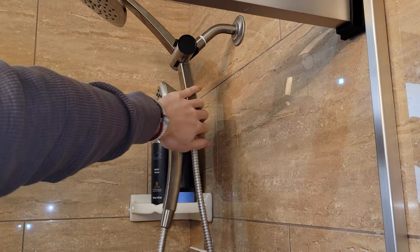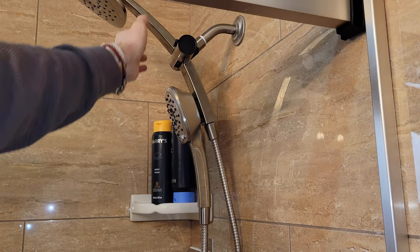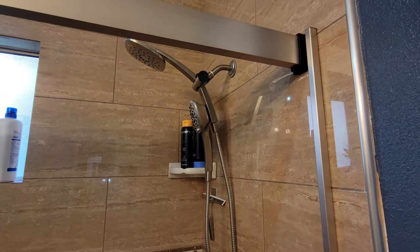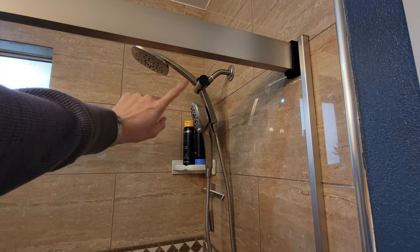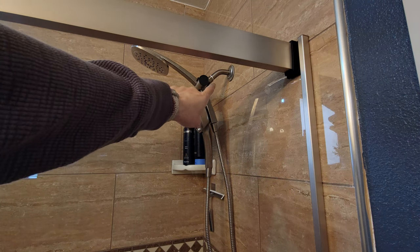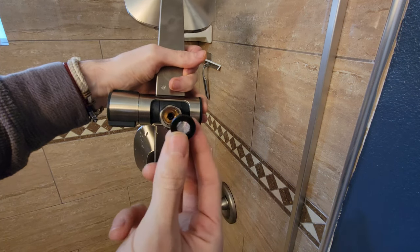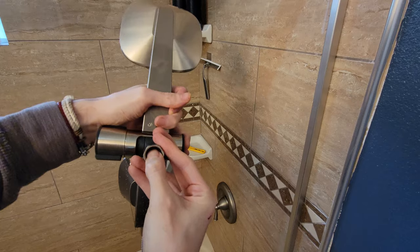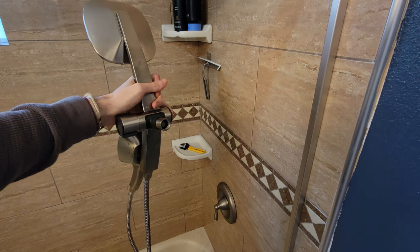You can adjust just the bottom portion to change the angle of the spray, and you can adjust the top as well. Let's do a test run. Fantastic water pressure — much better than my original showerhead. We are getting some spill at the main contact points. The reason is I forgot to reattach the gasket with the little frother, so let's put that back in and reattach it, then check for spills again.